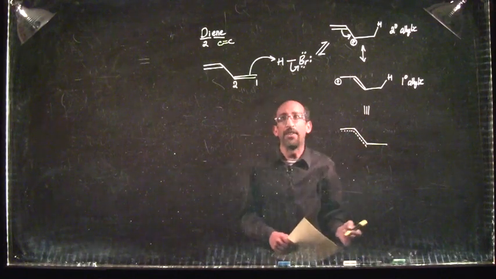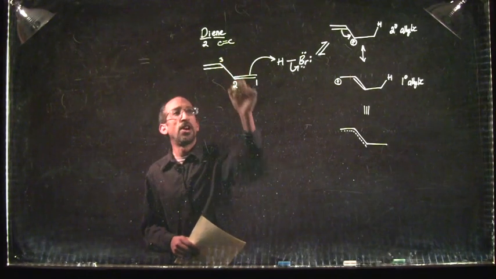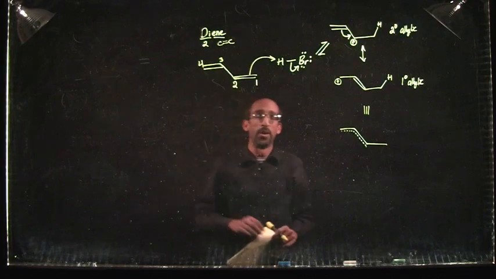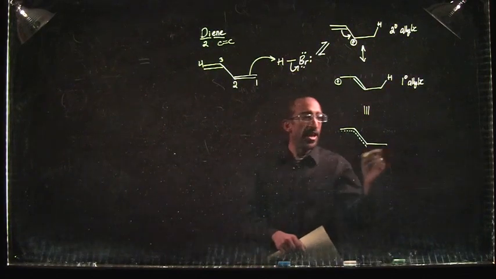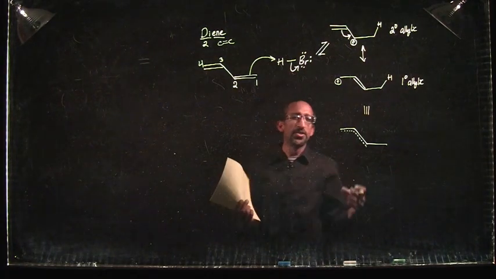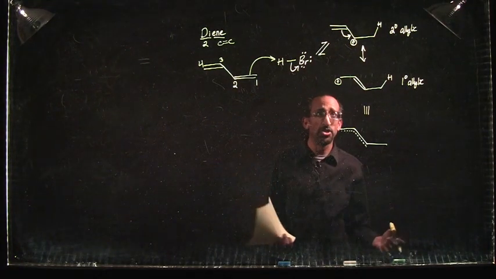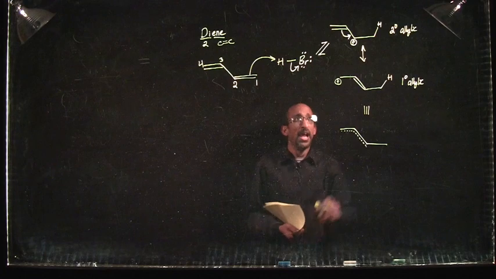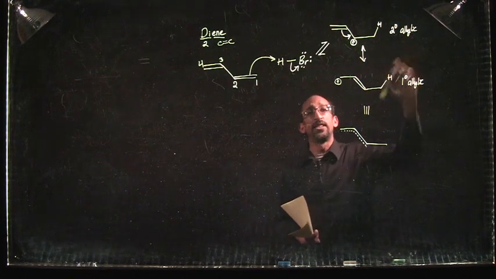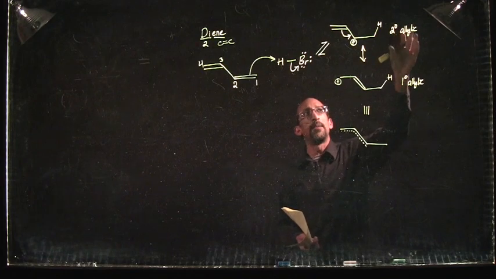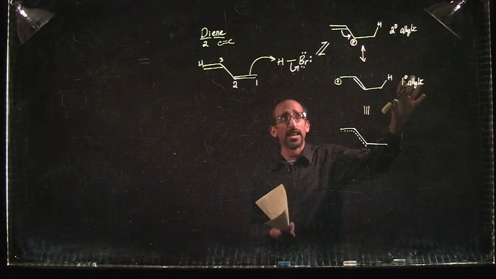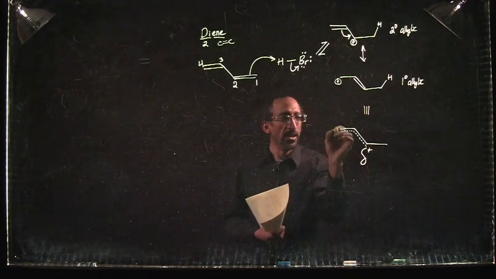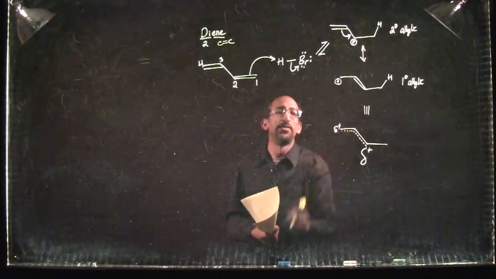And we know that we're going to have partial positive charges on carbons 2 and 4 if I continue with the numbering scheme I used for my protonation. So the next question we need to ask is, which of those two is going to carry more of the positive charge? Is carbon 2 going to carry more partial positive, or carbon 4? And that goes back to the nature of each of these resonance structures. We know that a secondary allylic carbocation is more stable than a primary allylic, so we're going to have a larger partial positive on carbon 2 and a smaller partial positive on carbon 4.